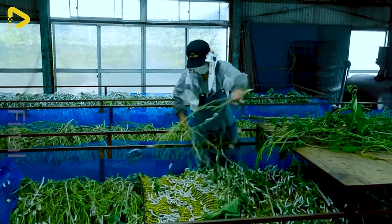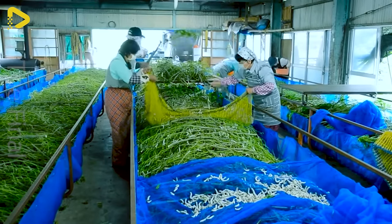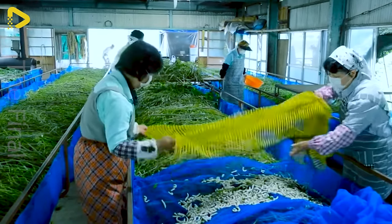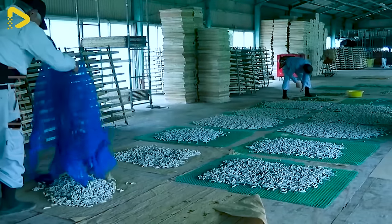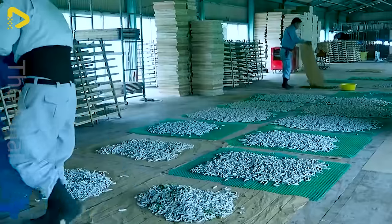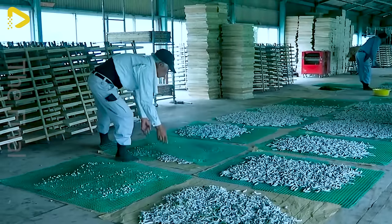The breeding environment will be altered to induce a temporary halt in the silkworms' development. The purpose of this is to provide an appropriate rest period for the silkworm before it begins cocoon spinning. During this phase, the silkworms are not provided with enough food and water, and temperature as well as humidity are controlled. This helps to regulate specific processes within the silkworm's body, preparing it for cocoon formation.